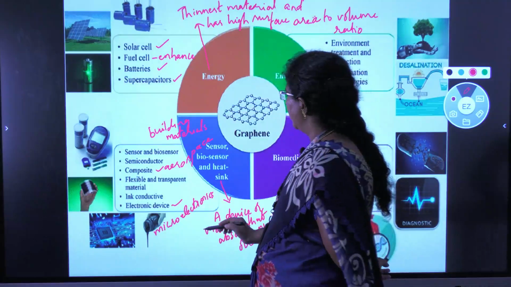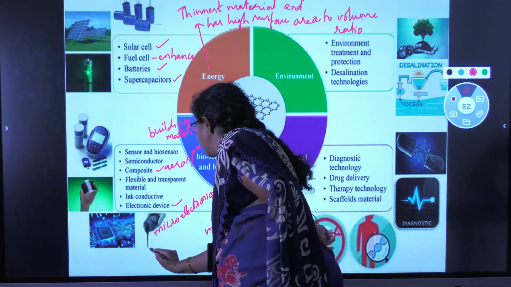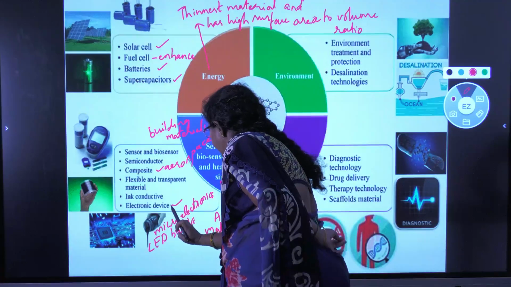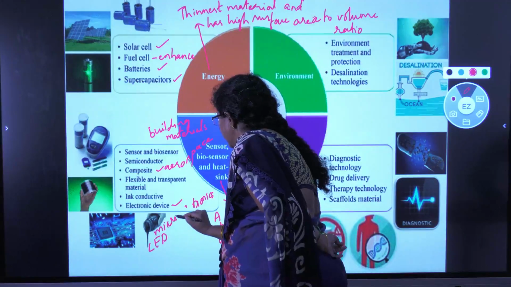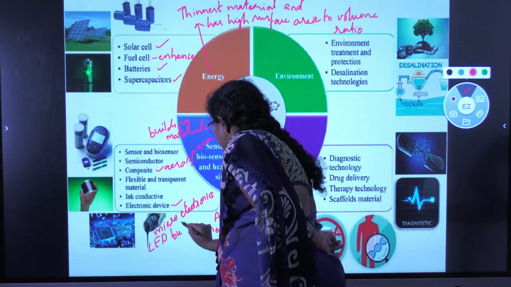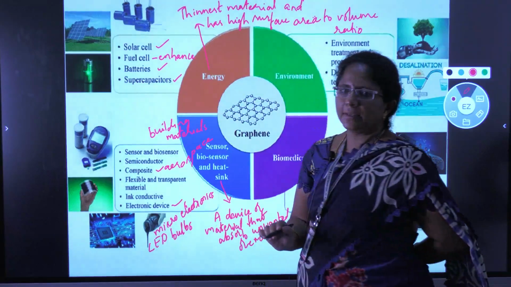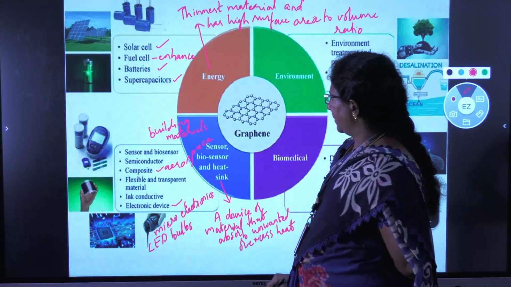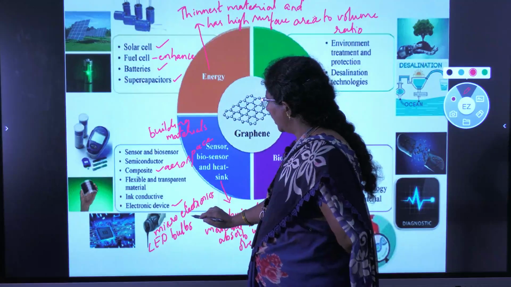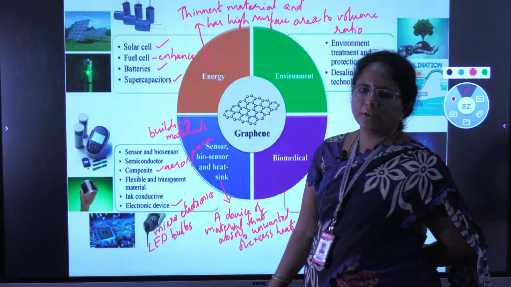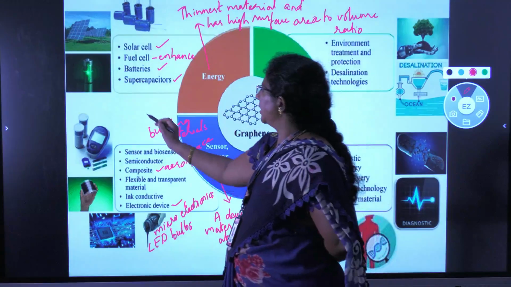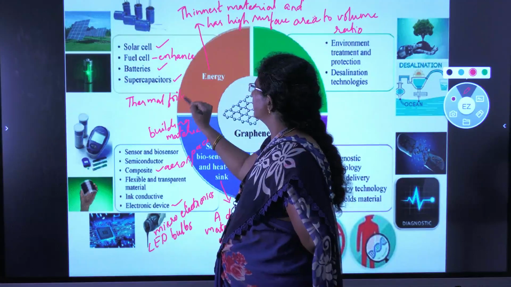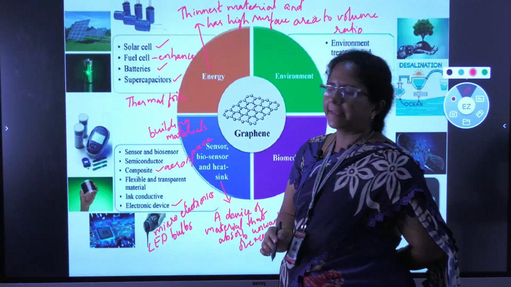Example, they can be used in making LED bulbs. And these LED bulbs will produce more light and long lasting. And not only that, they are also used in mobile devices, especially in making thermal foils, which will dissipate the excessive heat.